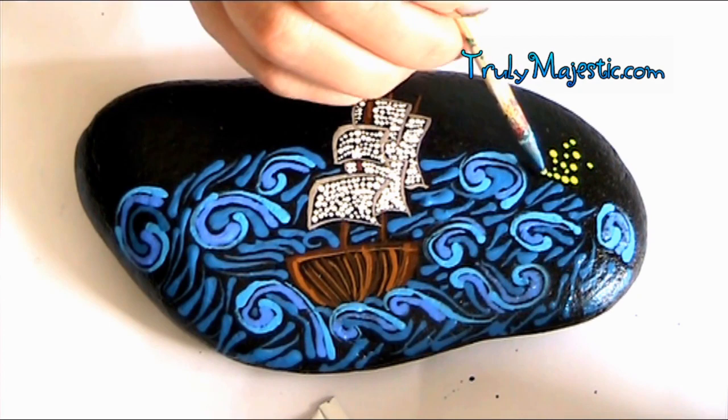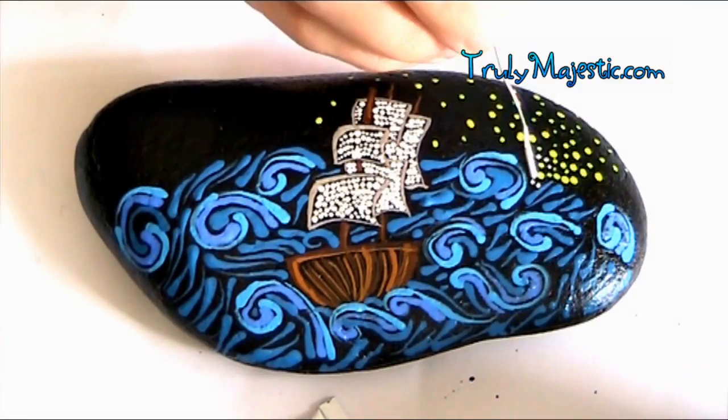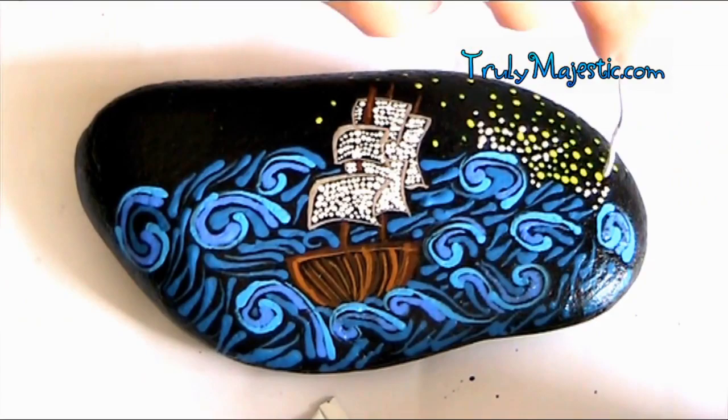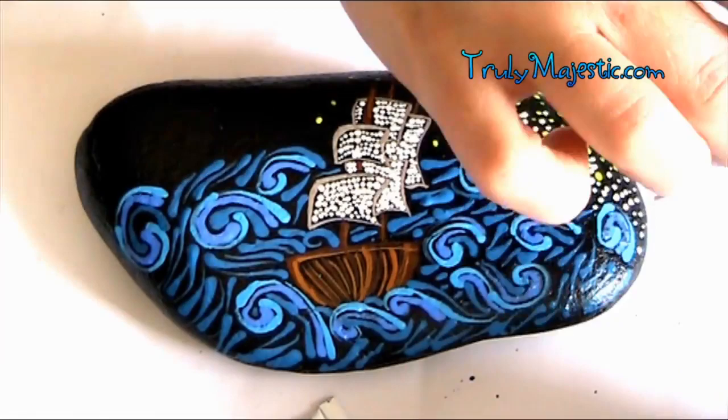So now I'm letting my waves dry, and I'm just dotting yellow on. My idea in my head was to make the sky lighter on one side and then go to a darker color, like a big storm was kind of rolling in. So I'm going with white and yellow on one side, and I'm kind of fading out to the other side into a darker gray color. And again, this is just using my wire. I'm just dotting around white in between where I had yellow.